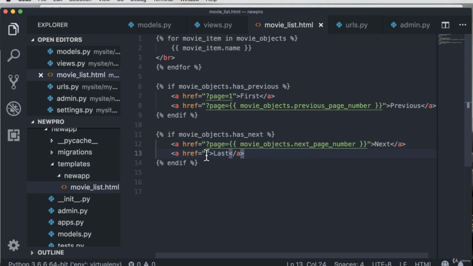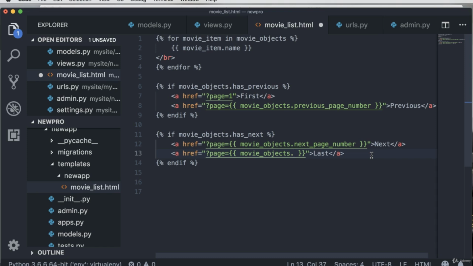And for the last page, obviously we don't know what the last page is going to be. So instead we type in page=movies_object, and inside the movies object we can get access to the last page. To get access to the last page, we just need to know the number of pages we have.